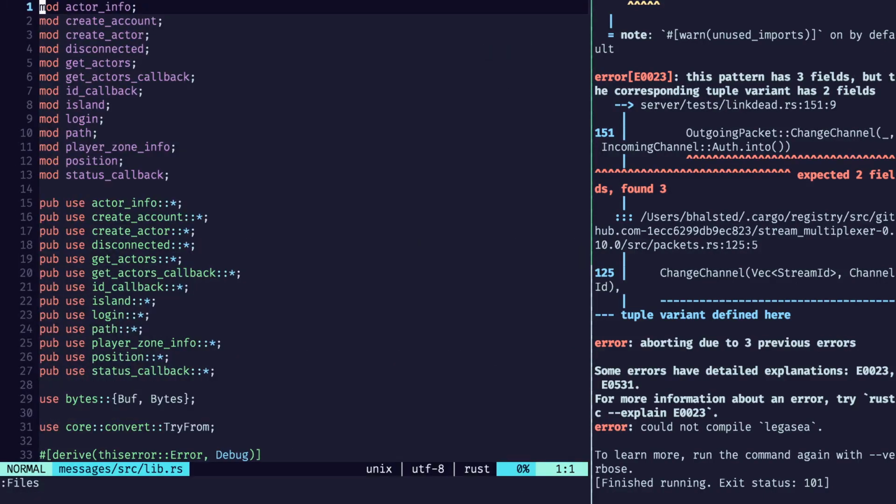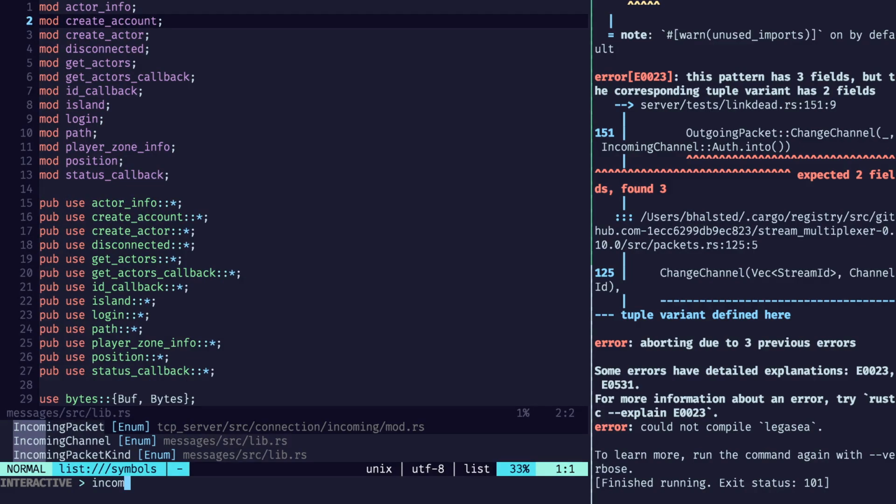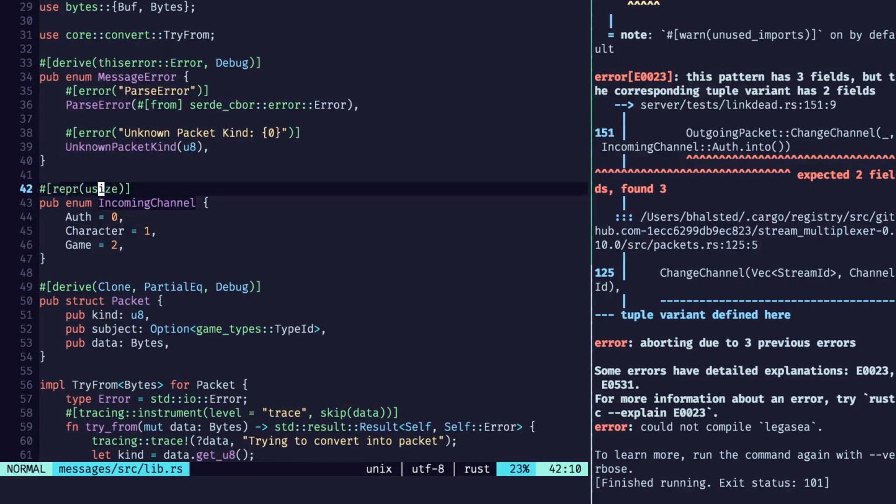Messages lib. Oh, I see. We serialize it. As the n+1 args. I see. 2 plus for equal, 1 plus for assert.